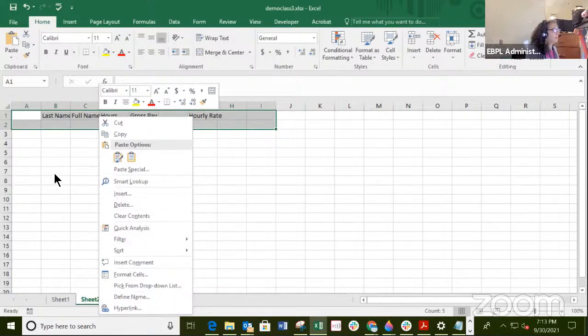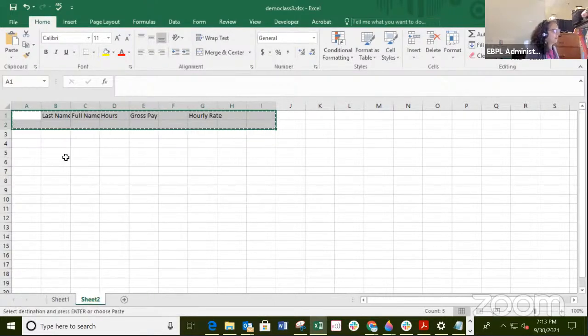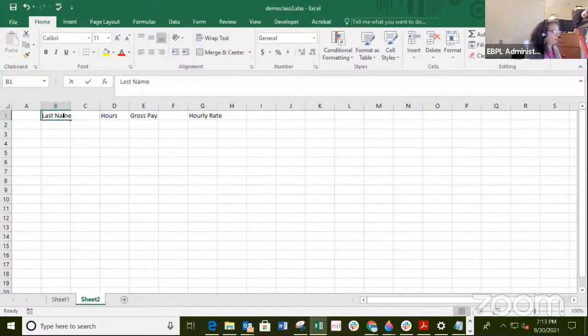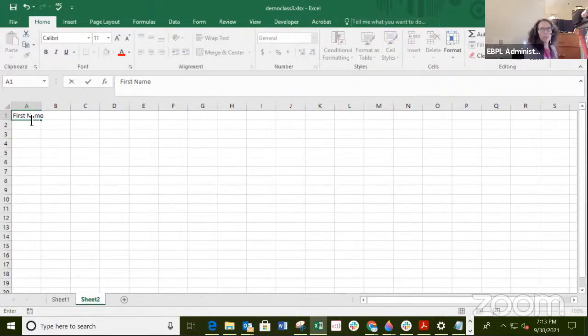I'm just using the delete key to delete that. So in A1, I'm going to do first name. If I make a mistake, I just use backspace. When I finish, use the arrow key on your keyboard.